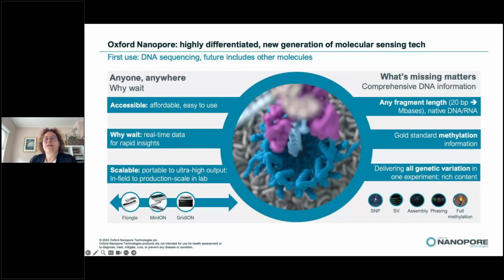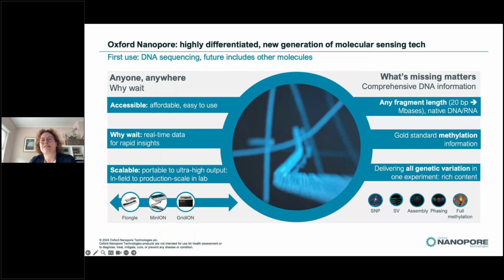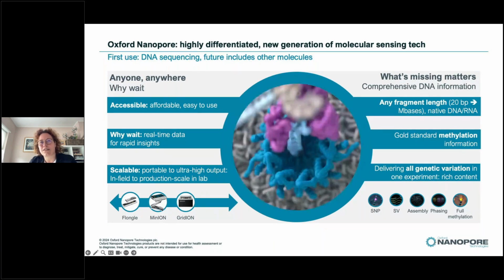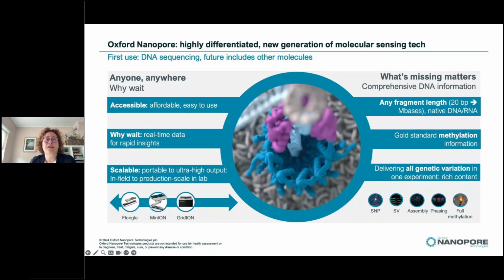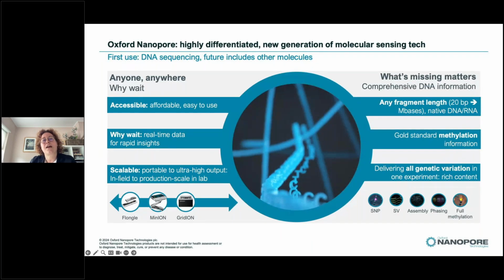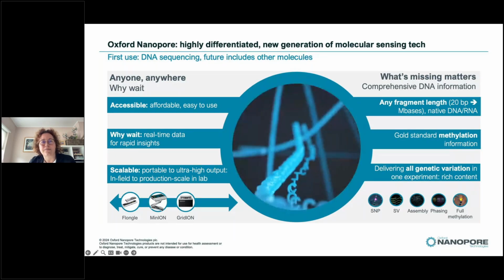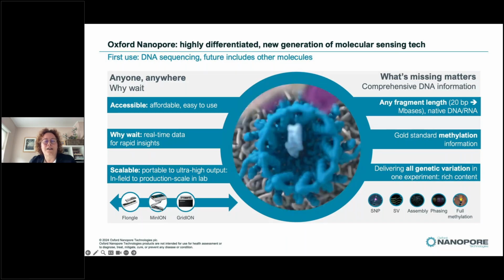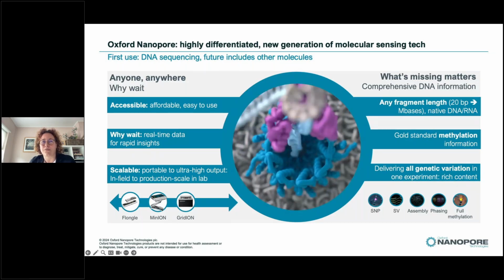So Oxford Nanopore is bringing a new generation of molecular sensing technology. So mostly our first use is DNA sequencing. But next to that, we are looking further with RNA sequencing, and probably in the future we can also do protein sequencing. With this idea in mind, we wanted to make it available for anyone, anywhere.